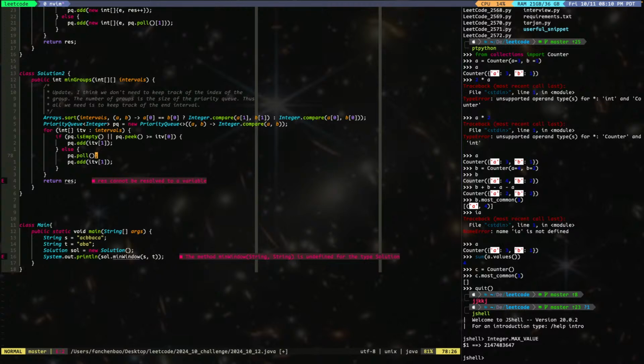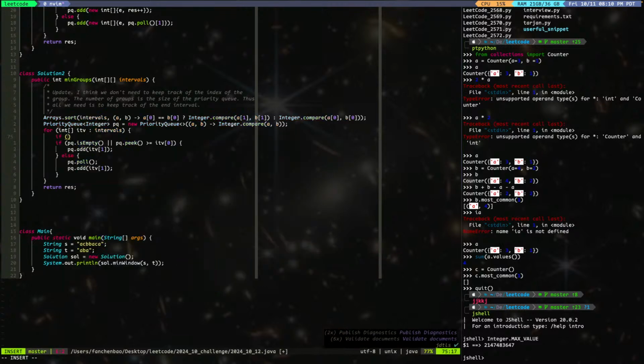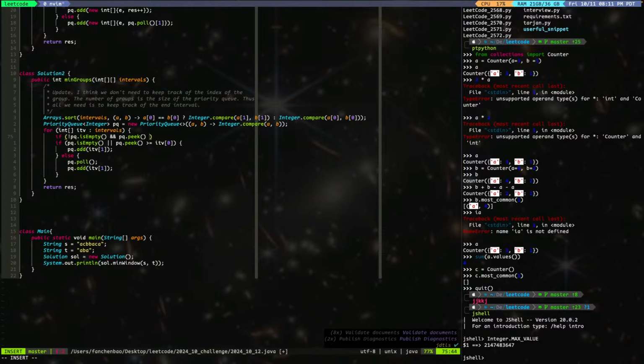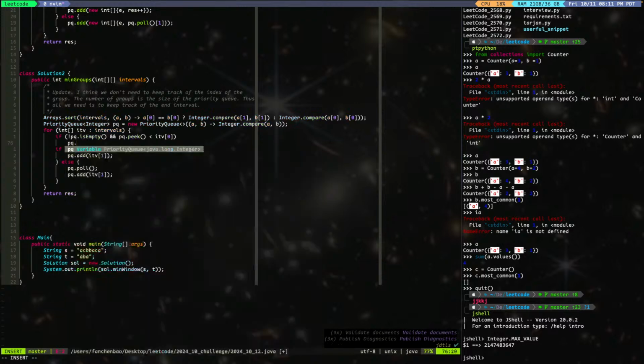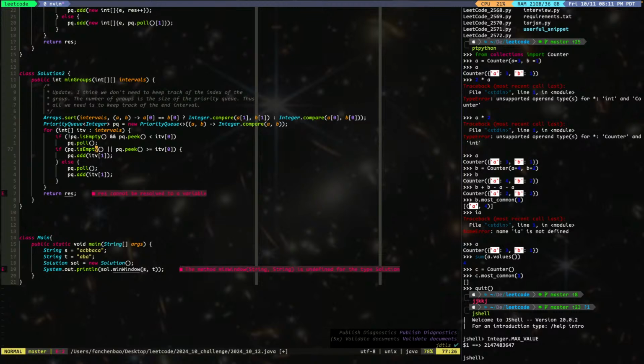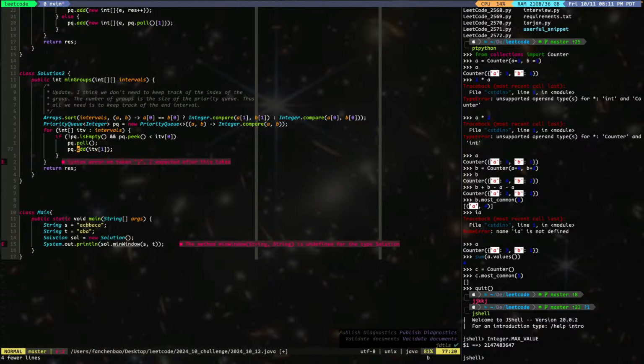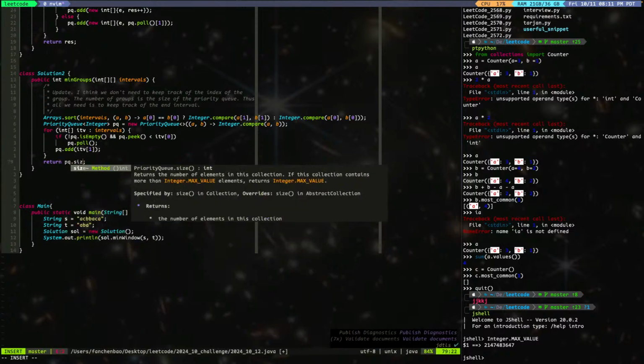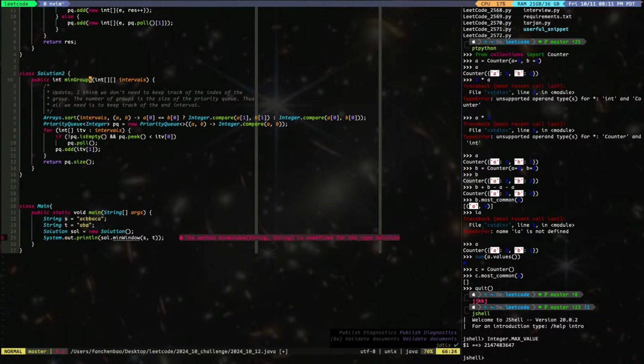So we just need to decide when we need to pull, right? So we can just say if PQ is not empty and PQ dot peek is smaller than interval 0, then PQ dot pull will pull the smallest, and after we pull it, we will always add the new one, no matter what. Then it's not a result, it's going to be PQ dot size. Okay, let's try this one.